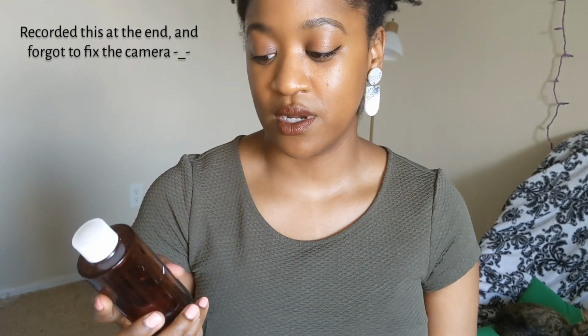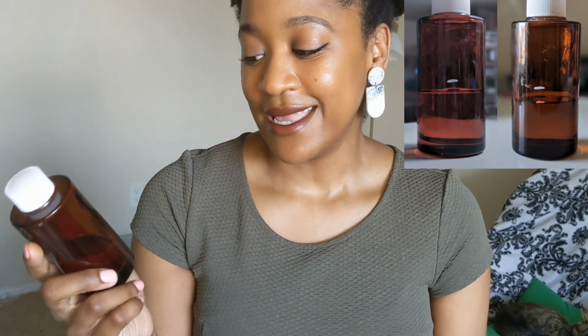Next up is my toner. This is a Niacinamide Toner. I pulled the label off because I'm not supporting the brand anymore, so I don't even want their name on my account if I can help it. It's a fine toner. I've been using it a few times a week, so I've made about the same progress in February that I made in January. I need to use it up more.